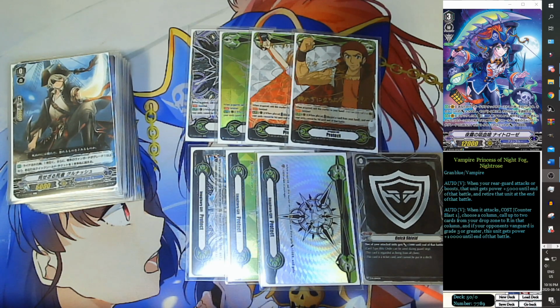Specifically for the Nightrose variant. So I just want to say as a precursor that the image you see may be a little bit fuzzy because I'm trying this new setup with OBS where I have the deck here and CFA in the background, just trying it out a little bit here.